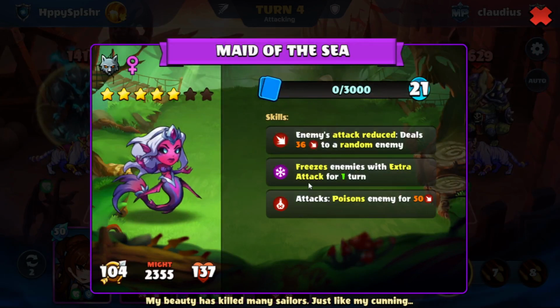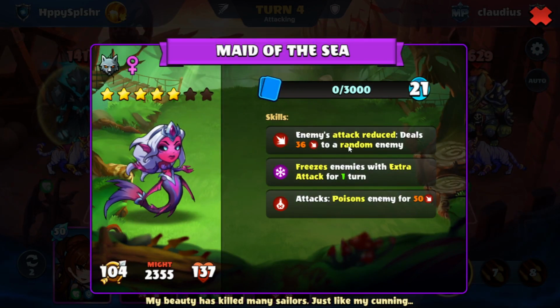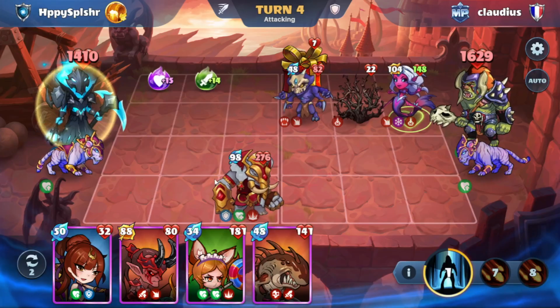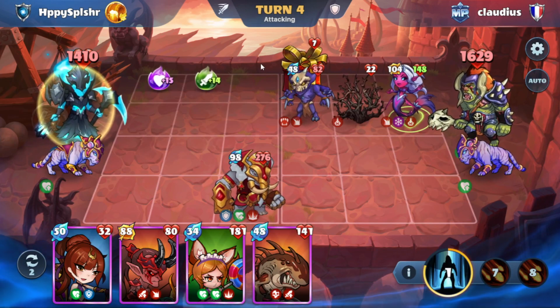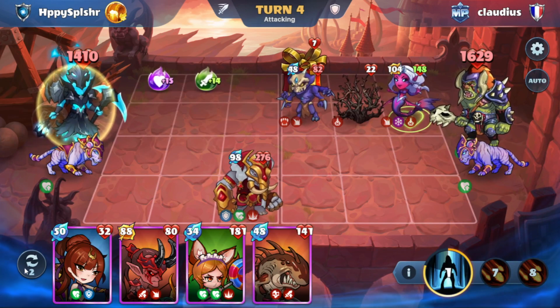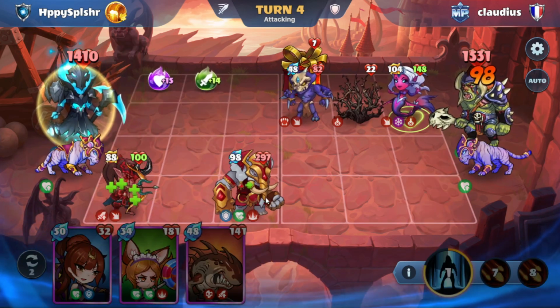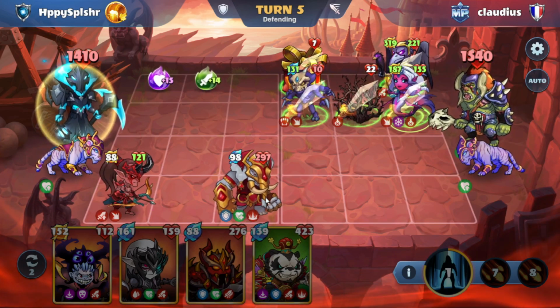Okay, we have this Maid of the Sea here. This one will give damage to one of our heroes whenever our attack is reduced, and also we'll be able to freeze enemies. Whoa, freeze enemy with extra attack for 1 turn. Okay, that's cool. Okay, we want to leave row 3 open because we want our Soul Binders to still come out. We're going to go with our range hero here on D1 behind the Arvada, just for a little bit of protection.